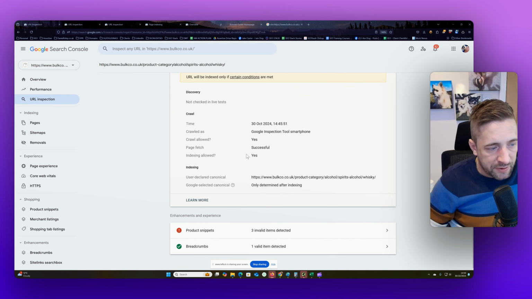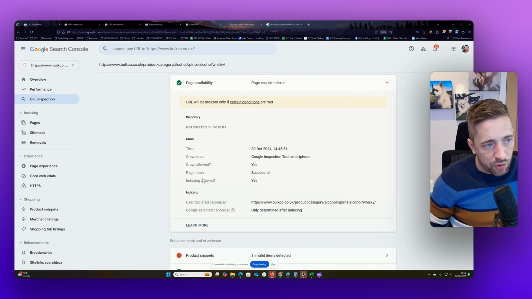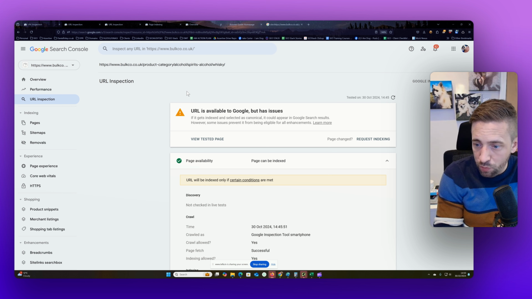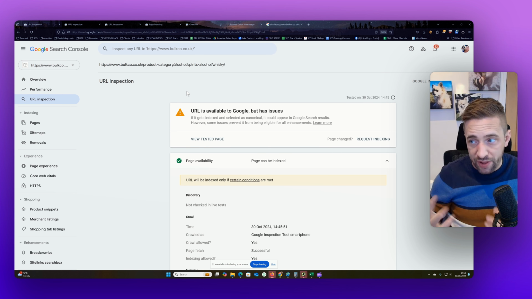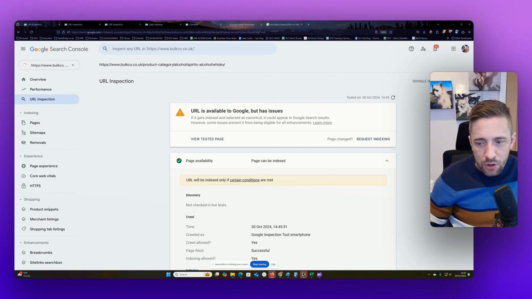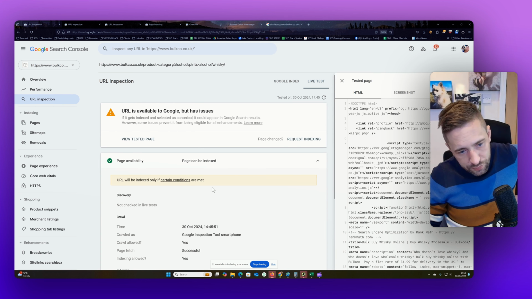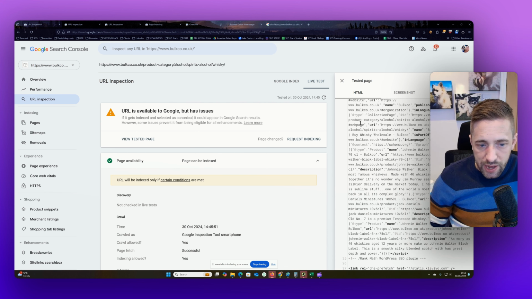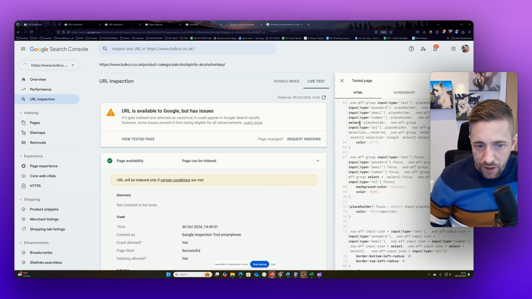So what are the things that are really key here? So the most important things that we have to ascertain is, is the page actually indexable, and can Google actually render that page properly? So here are some things to consider. So we've got the live URL test and we have the Google index. Now, if you see here, we have the option to view the tested page. So if we click on that, what this basically gives us is the output that Googlebot was able to get.